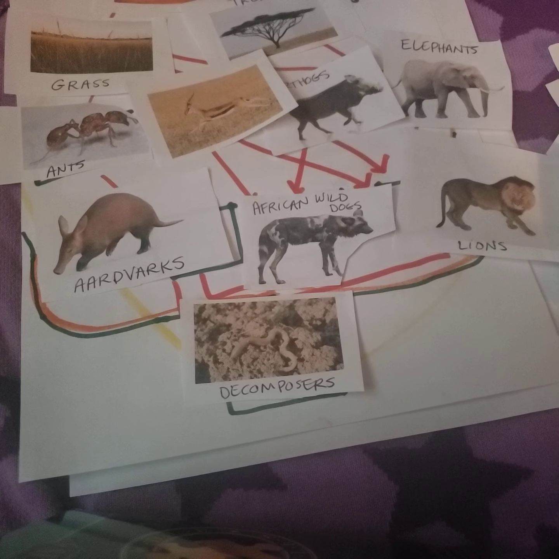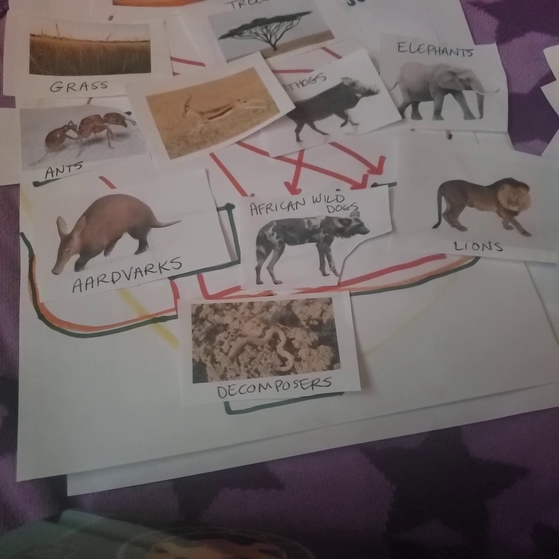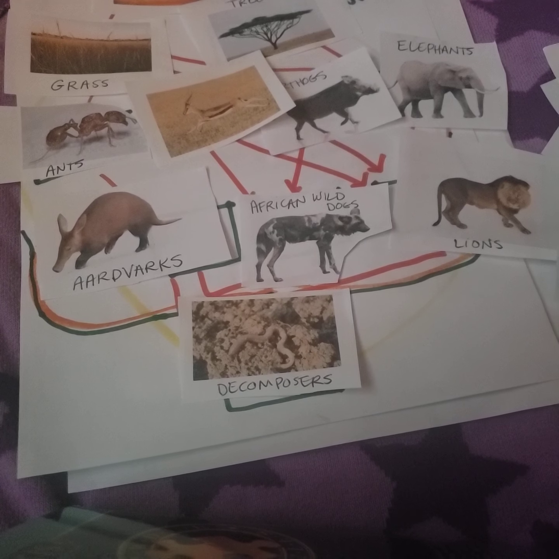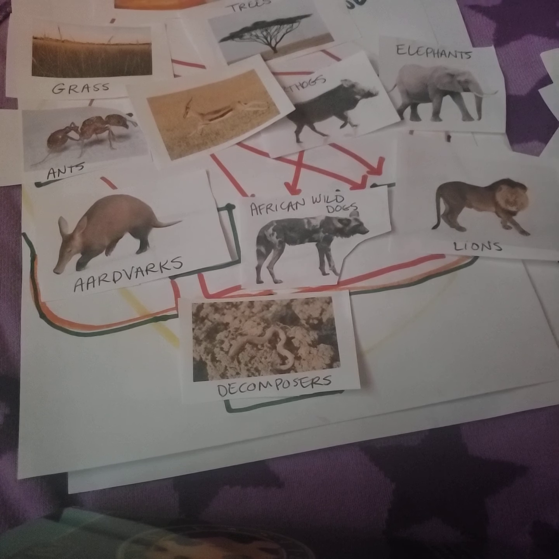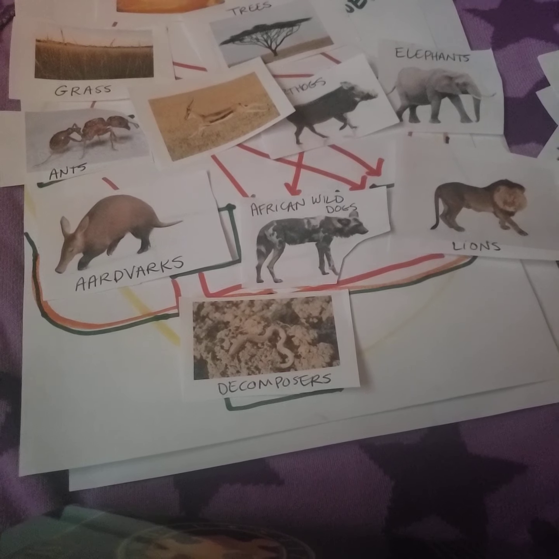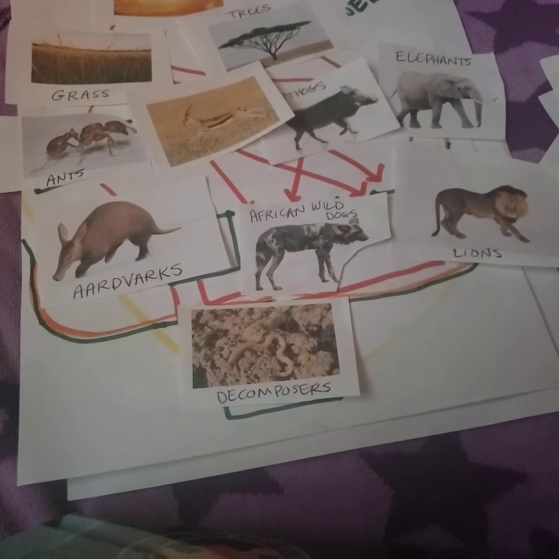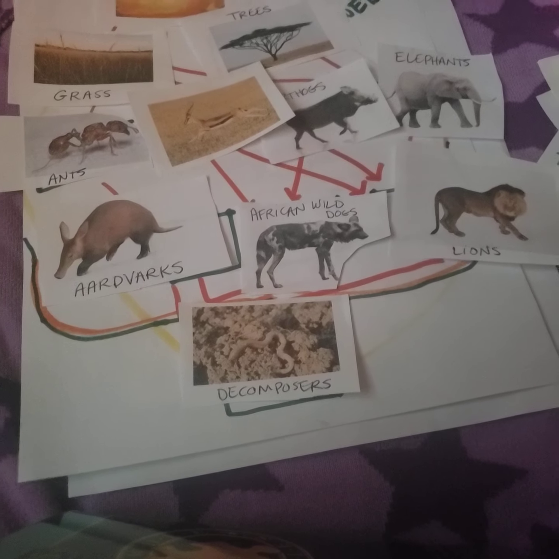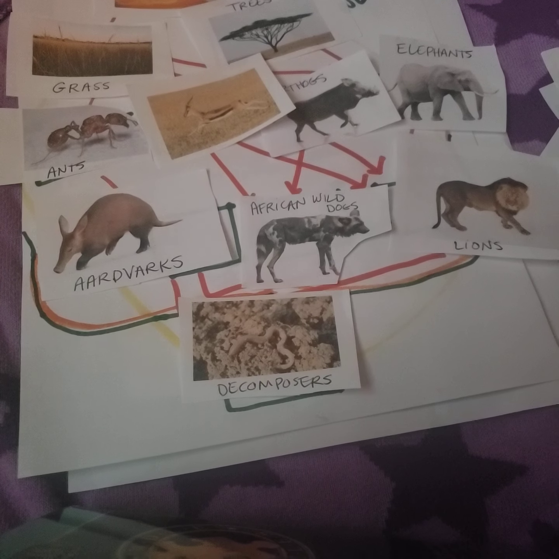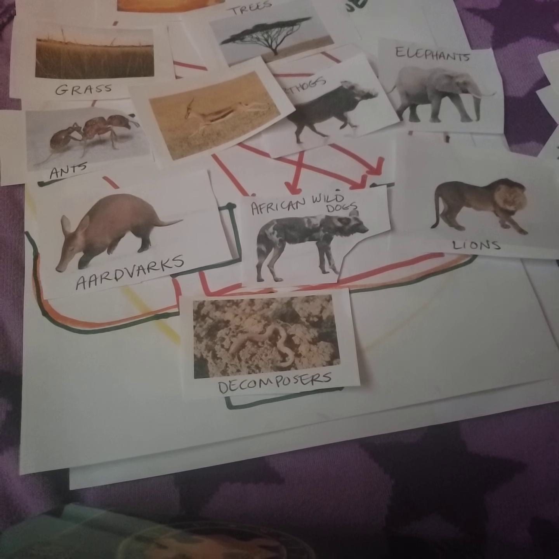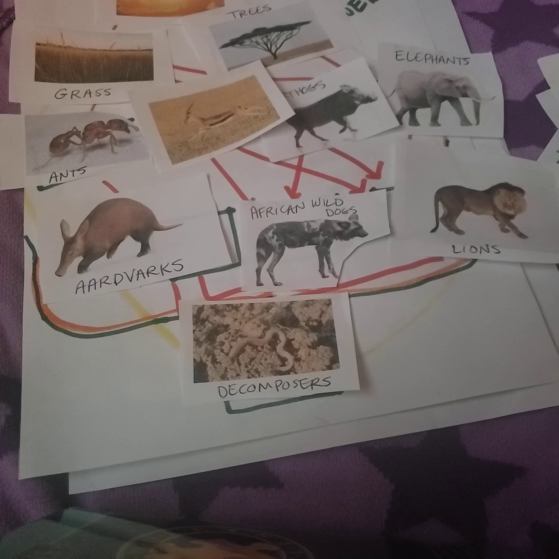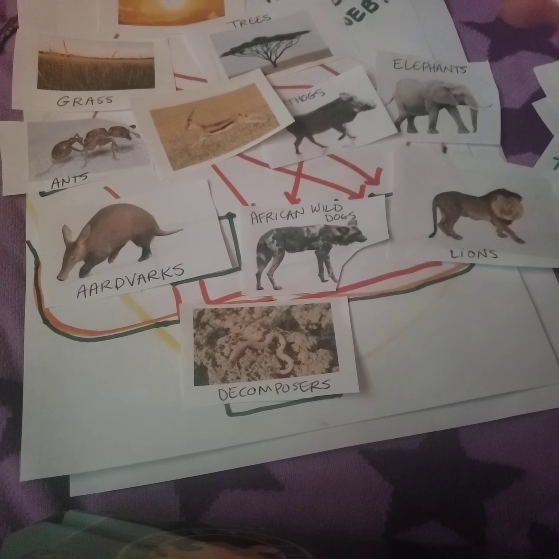They consume the dirt and soil, and then that dirt and soil move through their body, and then they put the nutrients back into the soil. So when an animal dies, like a lion or a wild dog or an aardvark or ants or gazelles or warthogs or elephants, when they die, their bodies become part of the earth and part of the soil. They decay and they rot and they become part of the soil. The worms eat the soil and they take the nutrients from their body, and when they poop or go to the bathroom, the soil that's replenished gives nutrients all the way back up here.